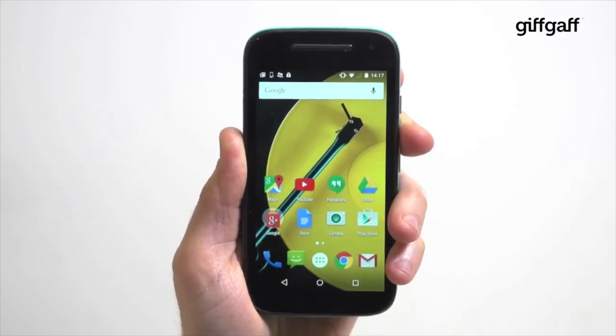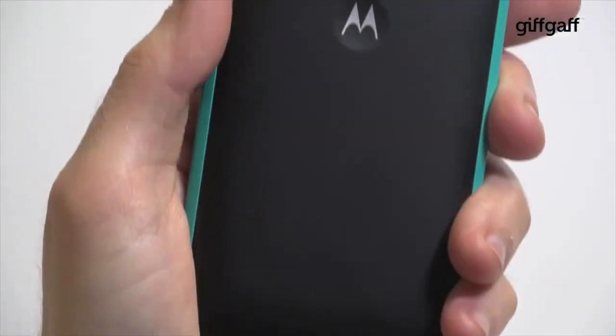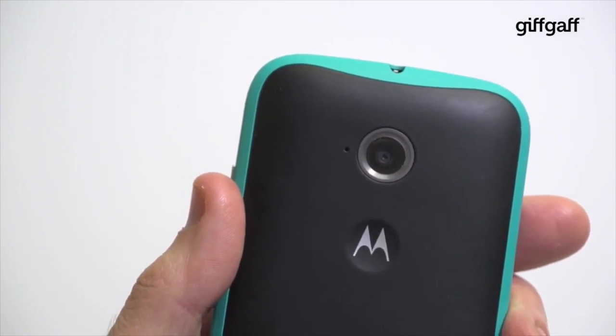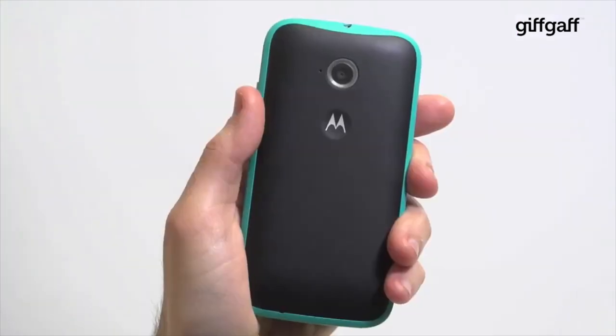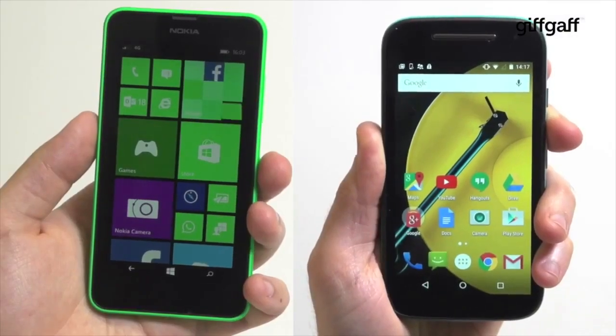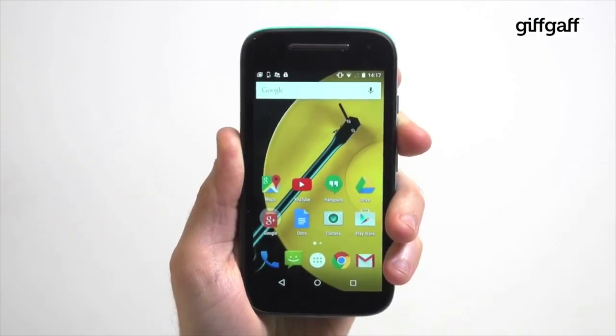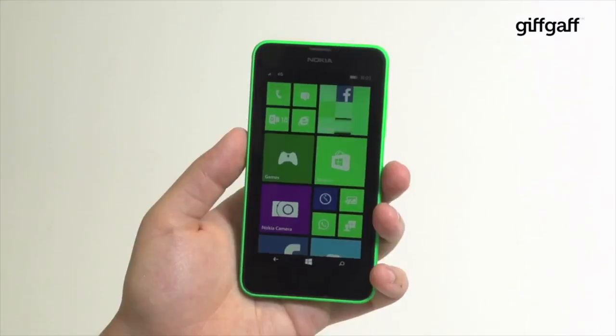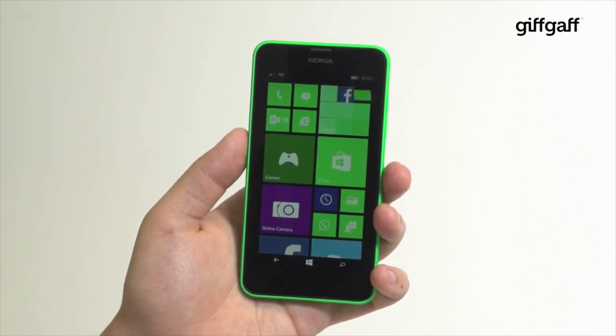Available in black or white, it's a small, curvy handset that from a distance could pass for just about any phone, although you can add some colour to your Moto E with detachable rubber bands. It's a tough call between the Lumia 635 and the Moto E, but we'd go with the Moto E. Sure, it's not very adventurous, but you can always spice it up. There's no way to turn down the wackiness of a Lumia 635.